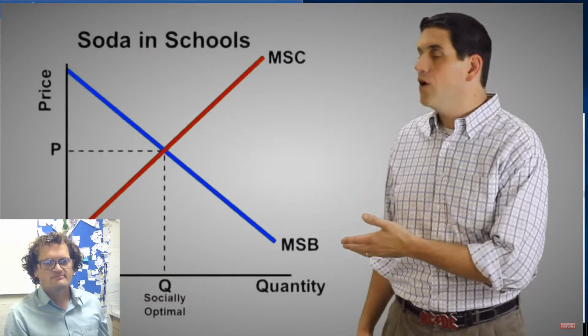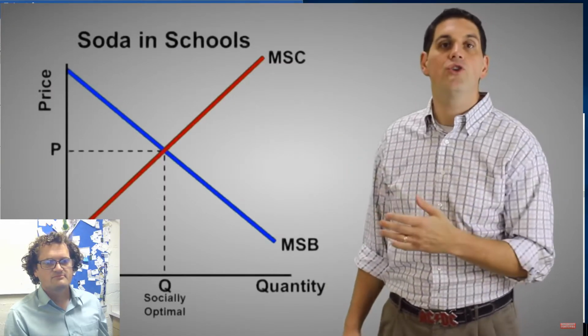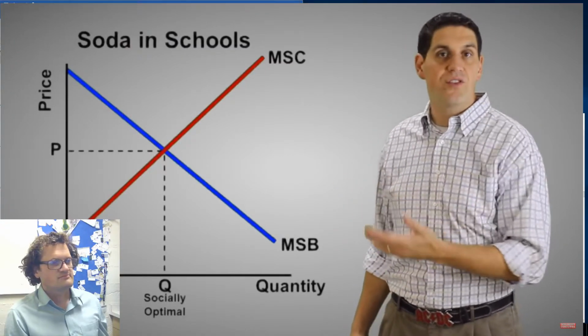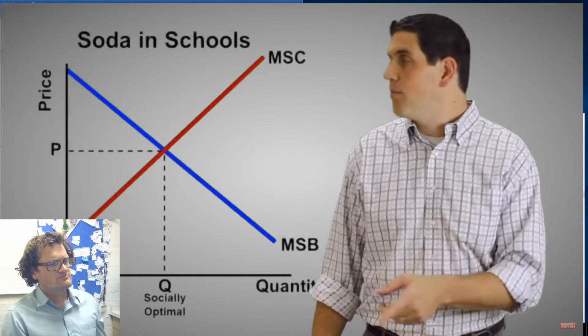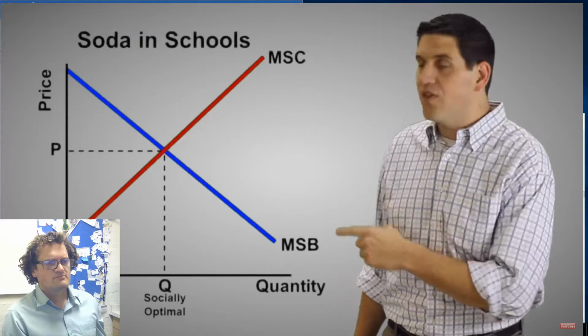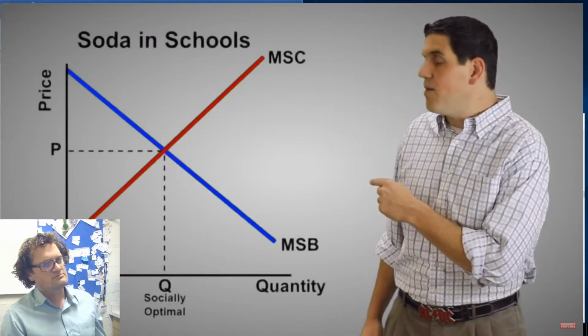Here's another great example from my home state of California. To decrease childhood obesity, California schools decided to ban soda. And they got rid of all the soda machines so students couldn't buy soda at school. So just like they do with pollution and cigarettes, the government decided to mitigate the negative externality associated with sugary drinks. And we can show this concept using a graph. Right here we have the marginal social benefit and the marginal social cost of soda. The marginal social benefit shows you how much society benefits from additional amounts of soda. The marginal social cost includes the cost of producing soda, but also any external costs on society. And together, marginal social benefit and marginal social cost set the socially optimal quantity. The government established the law to ban soda sales at schools because they thought the free market was producing right here.